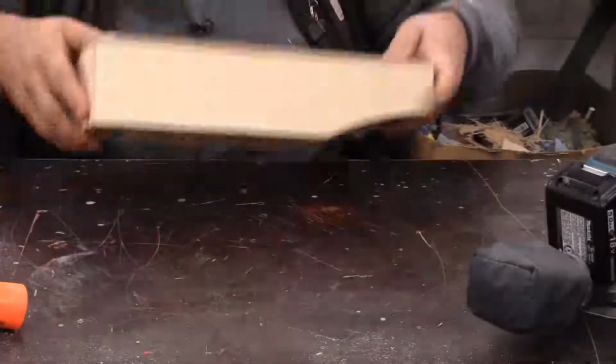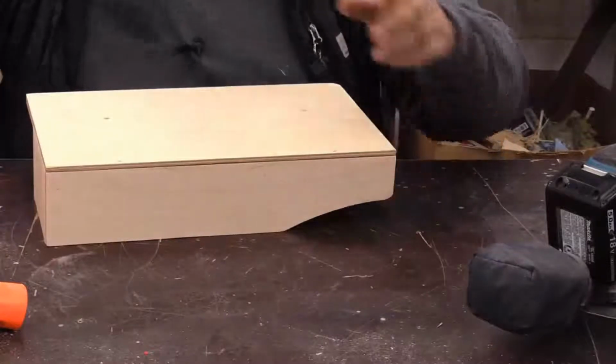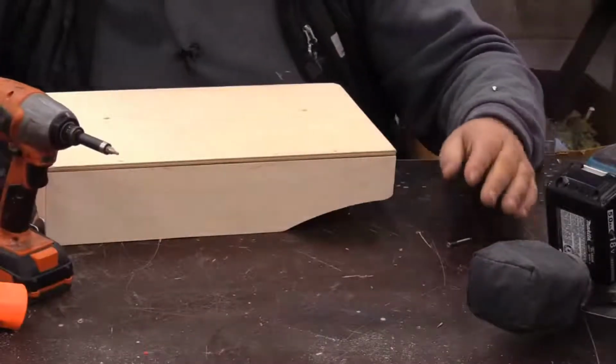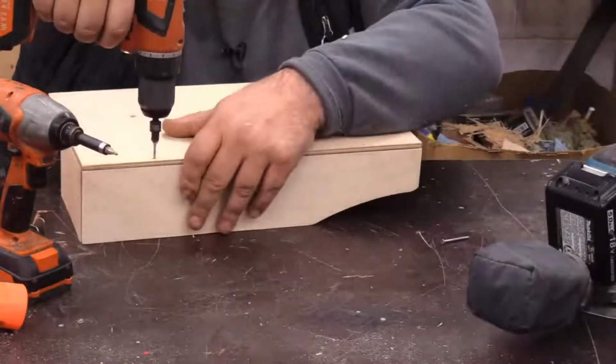Now I'm going to flip it over and add my last two screw points to keep everything nice and secure, and I won't have to wait for everything to set up before I can start using it. Remember to always pre-drill.